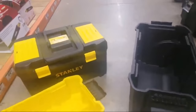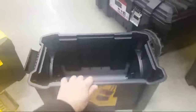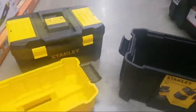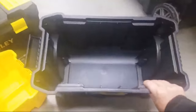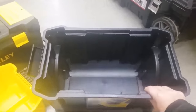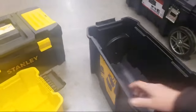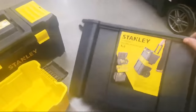I'll tell you, for $30, guys, the only issue with this is, if you're in a 12-volt platform, this is something that works, but with an 18 or a 20-volt, you're not going to fit any recips. You might be able to squeeze a circular in here. Maybe. Real maybe. But if you rock with the 12-volt stuff and you want something mobile, here it's kind of set up a little bit.